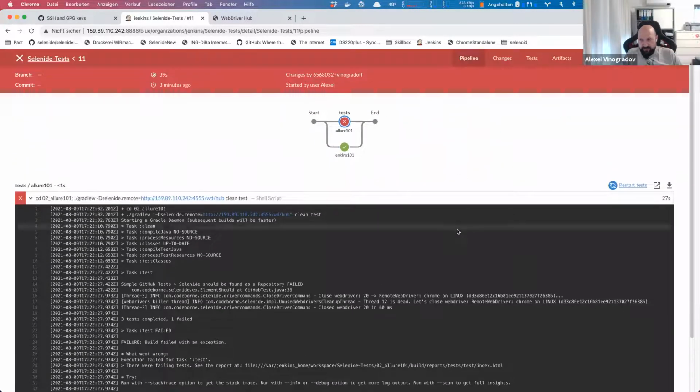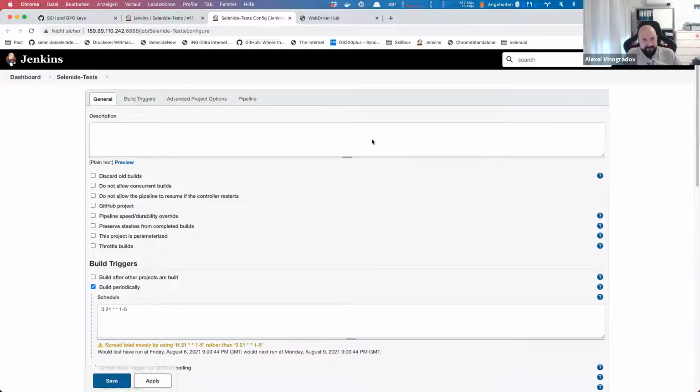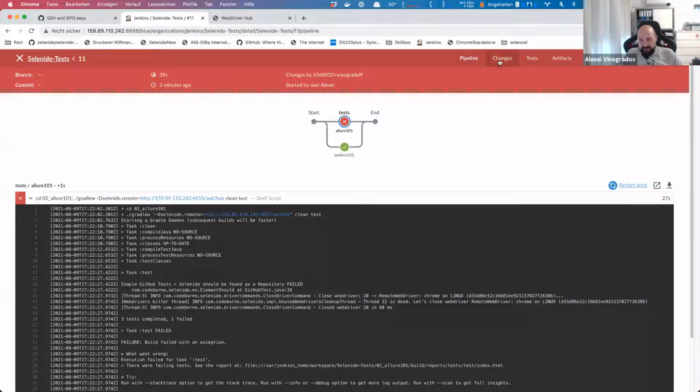And actually it has almost the same menus, but of course a very different layout. Also, as far as I can see, I don't have any Allure. So Allure plugins are not visually presented in this Blue Ocean plugin.